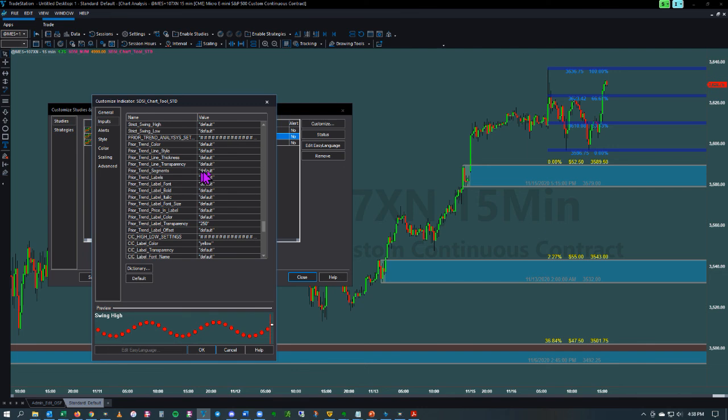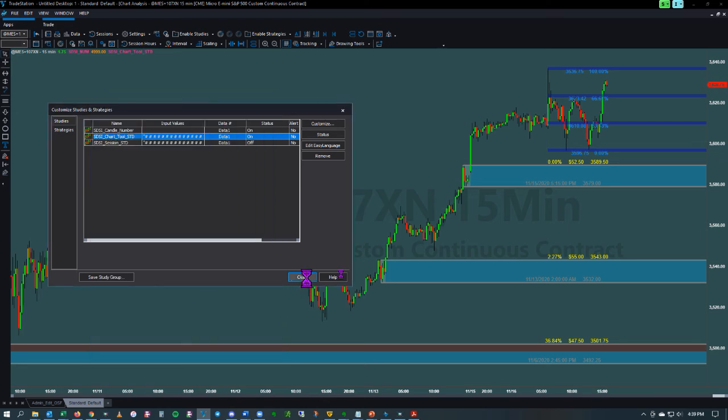The default is 3, but if we wanted to break this up into, say, 25% instead of thirds, you can see now that instead of being broken into thirds, it's broken into 25% increments.